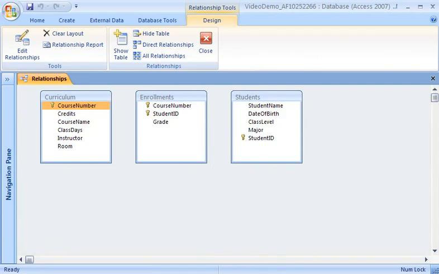Referential integrity means that if I try to add a new record to the Enrollments table that is not related to a record in the Students or Curriculum tables, Access will display an error, and it won't let me add that record. With referential integrity enabled, Access makes sure that the data in a table is related to the appropriate data in other tables. Since I want consistent records in both tables, I'll enable referential integrity. With referential integrity enabled, I can only add records whose values correspond to the values of existing records in the other table. Now that I have this option enabled, I can let Access do the updating itself.